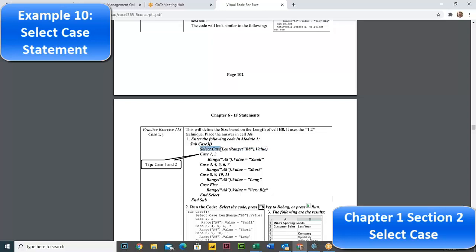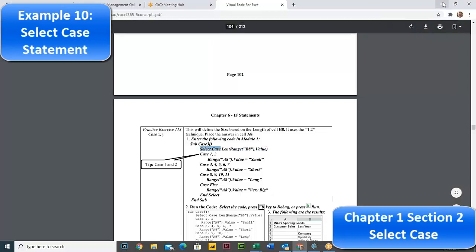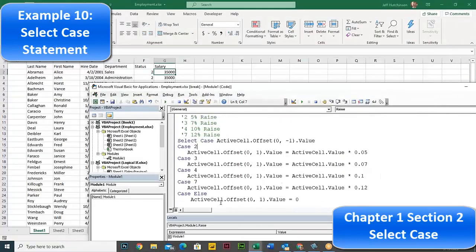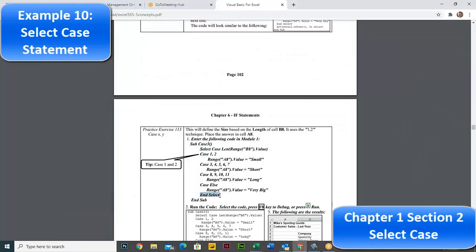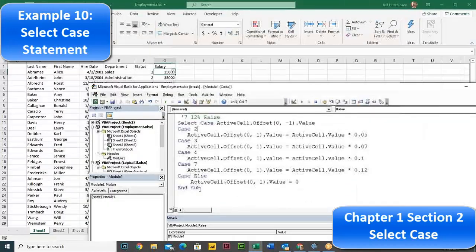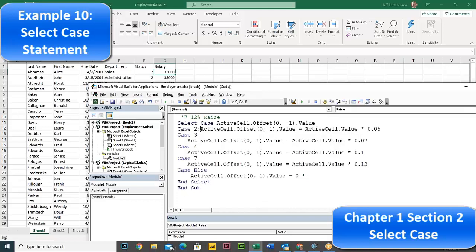So select case is what we're looking for in case. Let's correct. Oh, I forgot my end case. My end case, see? So we have to put the end case at the end of the group. That would be the end select, it's called. So we have to put the end here, end select. That should work. I'll take it back to this colon to see if I can get this to work.